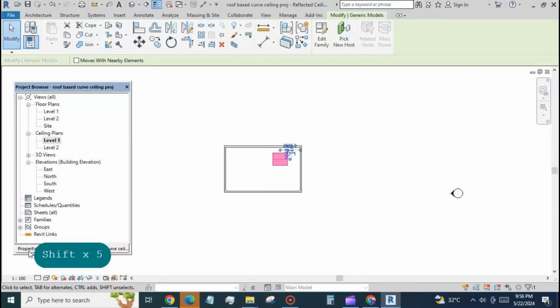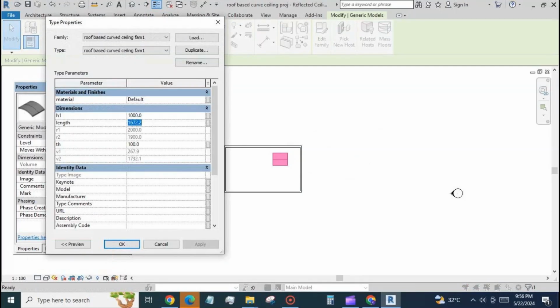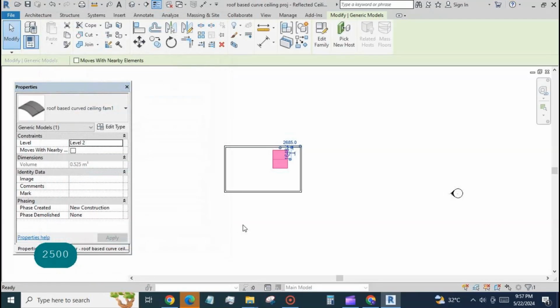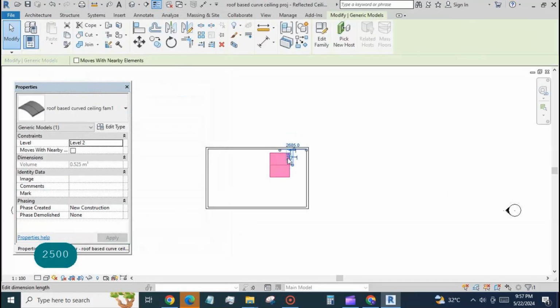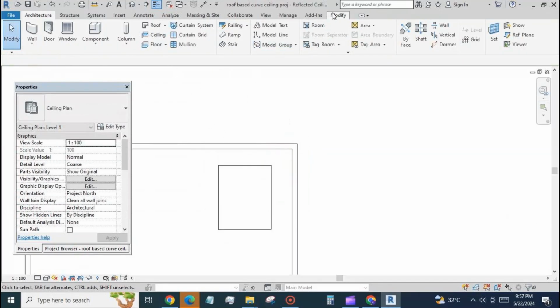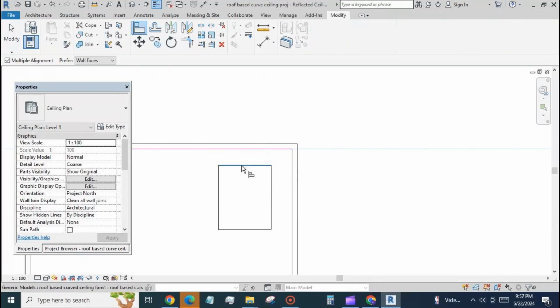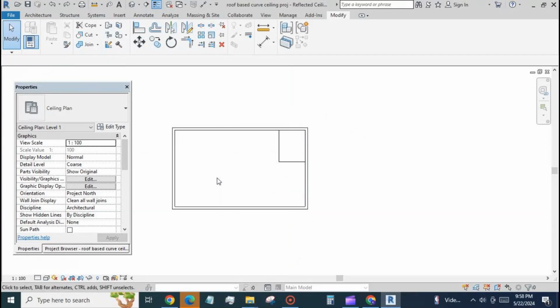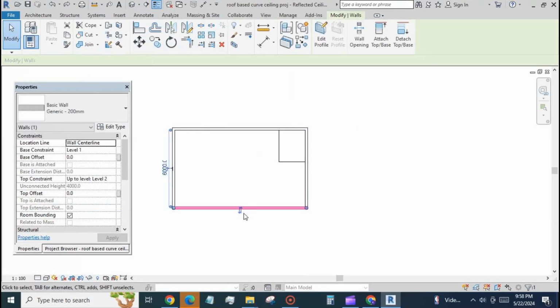Go to the ceiling plan of level 1 and hold the tile and change the size as needed and align the curved roof to the edges of the roof. Hold the curved roof tile and create a raise in both the directions.